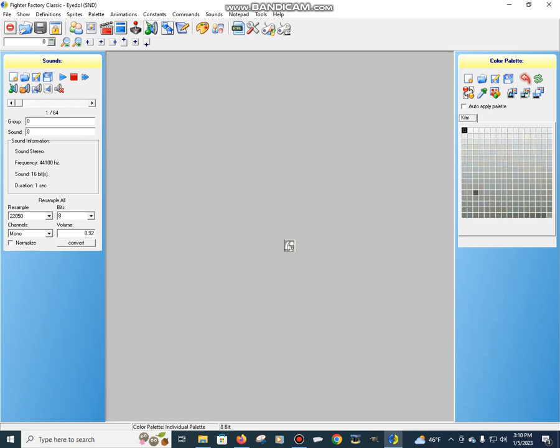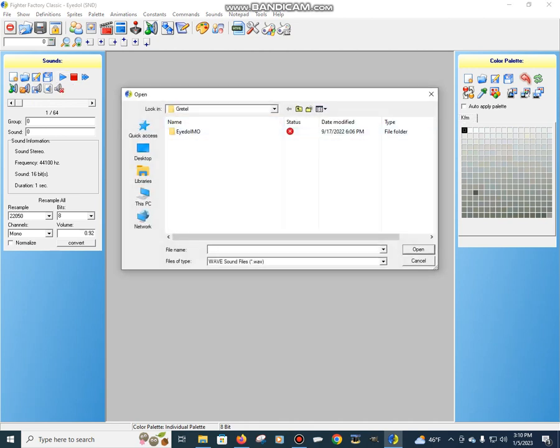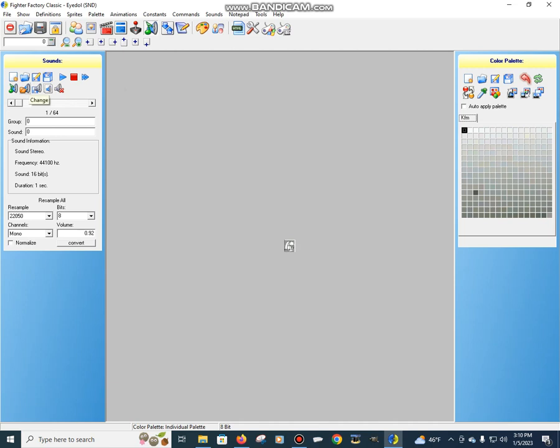Okay, so now here's the sound part of Fighter Factory, and what you need to do is go to the change part here. First of all we gotta see what sound this is. So we click on it. Okay, so we can change that.